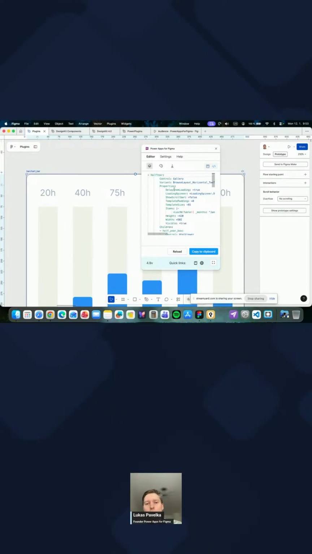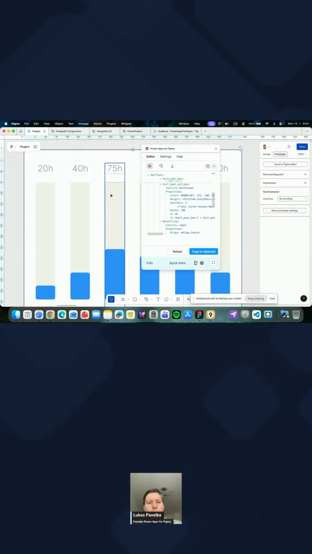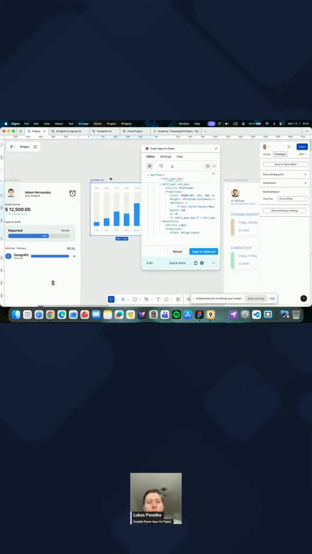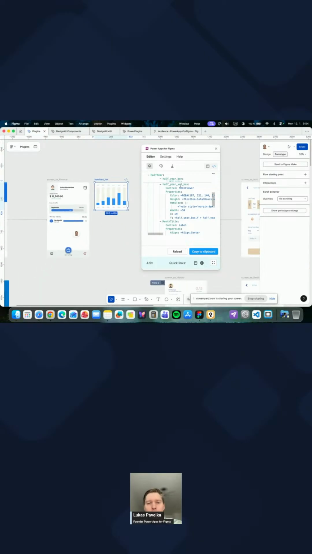And in the YAML code, you will see a combination of the gallery and some labels, rectangles, HTML controls, and others. Therefore, we decided to put together combinations and make much more beautiful controls coming from the classic or from the modern. So this is what you can see in the specific composed control.